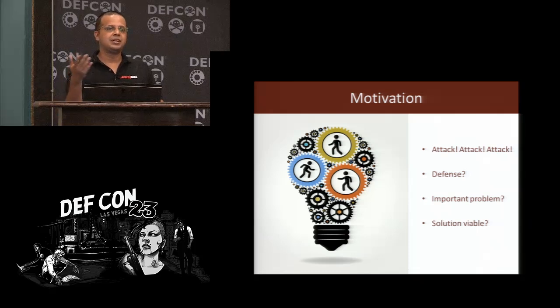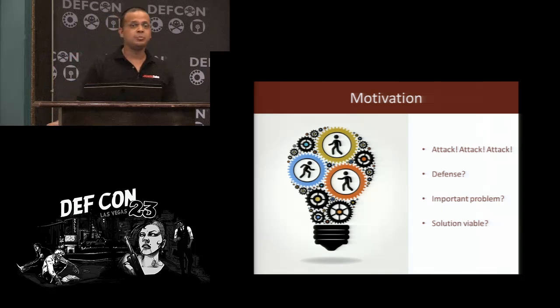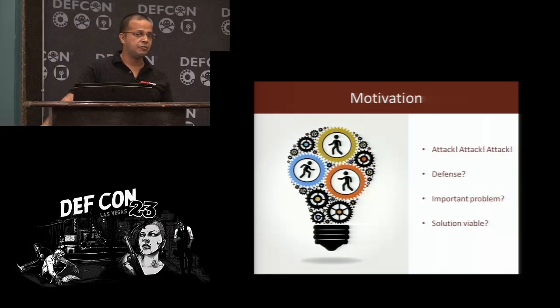Every single time, let's say I create a honeypot, and the clients connect to it, looks great. The very first question I get asked is, can this be stopped? Could you make a Windows or any operating system-based endpoint smart enough that it can figure out that this is not the authorized access point it should be connecting to? Now, it seemed like an important problem to solve, but was the solution even viable?